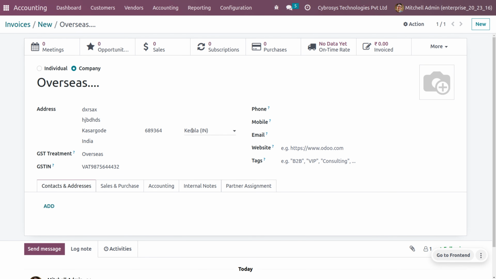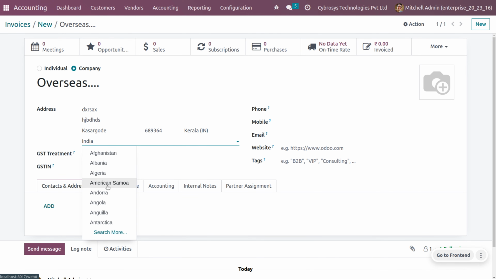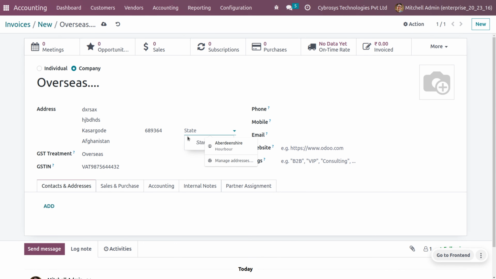Let me change this. The customer must be from any other country, and you can set the state and so on. So let me make a little manipulation in my address.